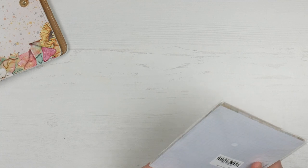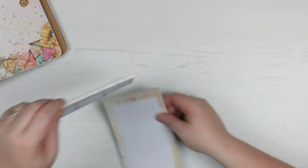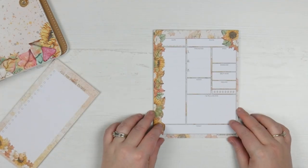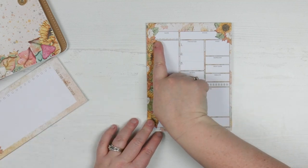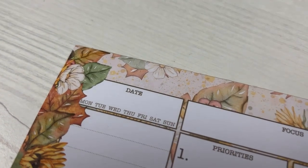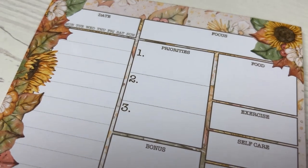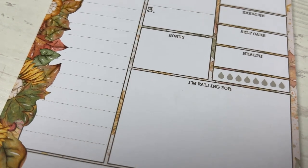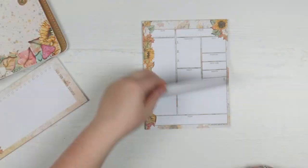So then you get two notepads in here. This is the All For Fall B6 and Tall notepad set. So you've got two in here. It doesn't have a hard bit on the back, but I think that's okay. So this one's kind of like a daily, no, like a weekly setup. So you've got your date, what day, oh no, it is a day. So you circle your day, you've got your date, what you're focusing on, and then kind of like a list: priorities, food, exercise, self-care, health, bonus, I'm falling for, so a little something of just reminding you of what's going on, and then like a little sentence about today.